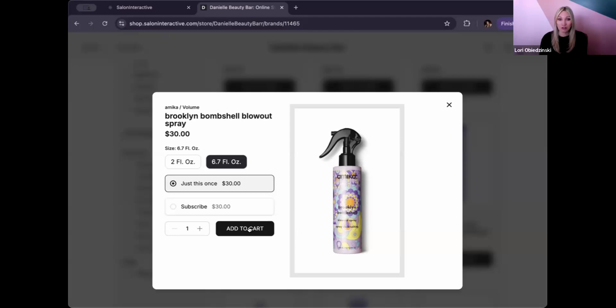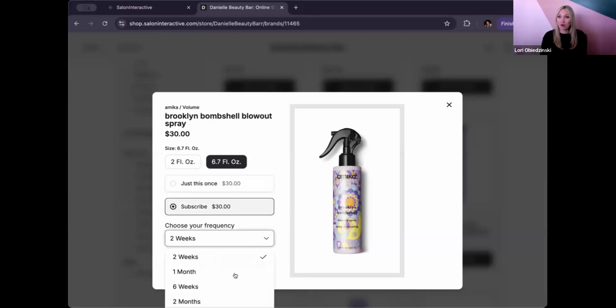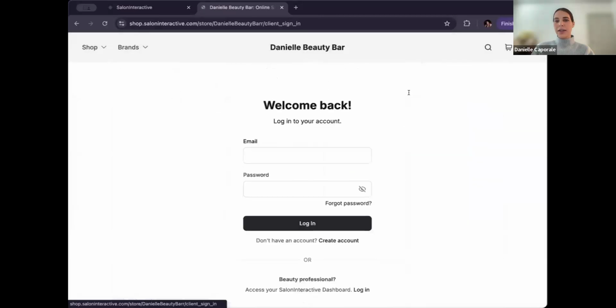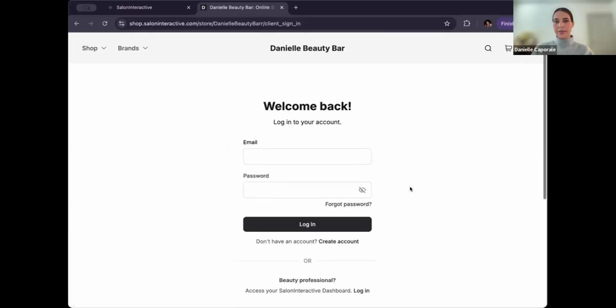And now, because you have the screen open, there's the option for your customers to subscribe to these products. So if they want them sent every 30 days, or if it's a product that they love and they don't want to run out of it, they can set this up and subscribe to it to be automatically purchased and shipped to them. Correct. Yeah. Just like any online store as well, they can either set up an account so that they get those subscriptions and they can log in and all of their information is saved for shipping and stuff like that, or they can always check out as a guest.